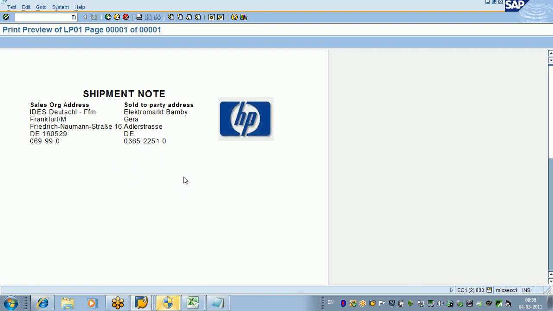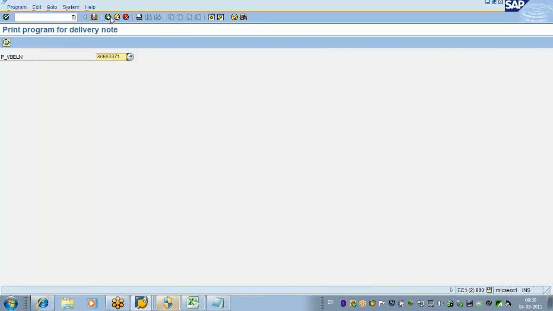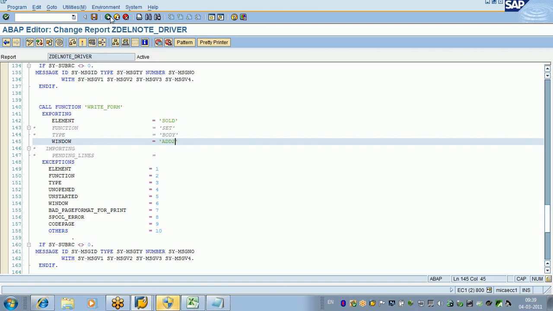Now the next step. Here I want to get some header details, like what is the delivery date. And I want to get the barcode. Sometimes you observe on the layouts, some barcode will be there, correct? What is that barcode? How to give the barcode in our program? That we'll see now.